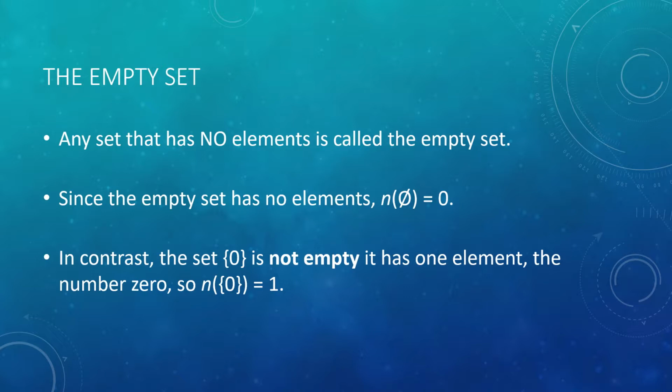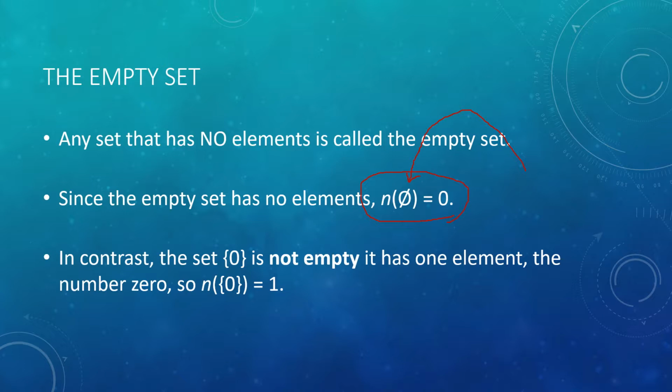And then just a little fact for you here: since the empty set has no elements, its cardinal number is 0. I should have included here a little line. This symbol right here is the symbol that we use for the empty set. It's a 0 or an O with a diagonal line through it. Make sure you don't do a straight up and down line. It's got to be diagonal. If you do a straight up and down line, that's a different symbol. That symbol represents the empty set, so instead of writing out the words the empty set, we'll just use that symbol instead.